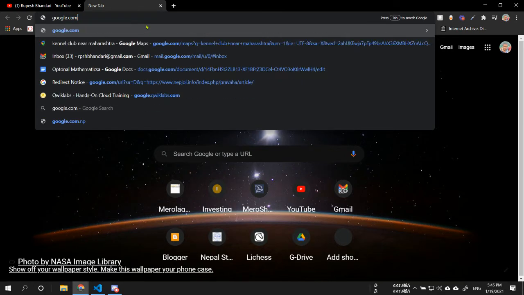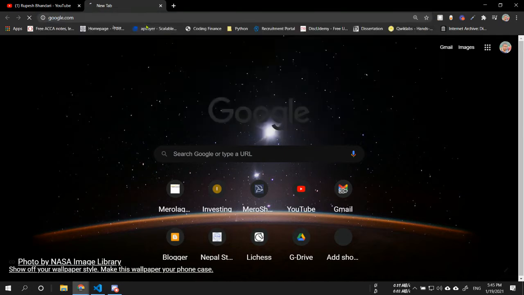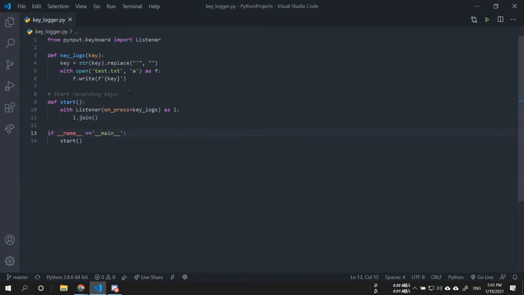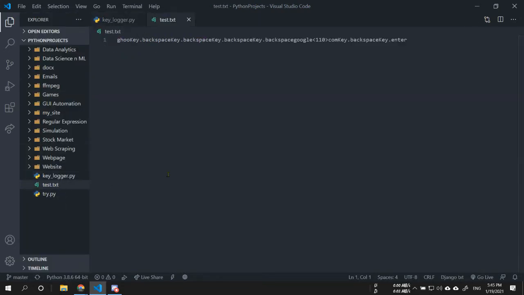I pressed backspace, enter. Now I will stop my program. If I look here, I have a text file. I typed Google and then key, backspace, and then pressed enter. So all my keys have been logged.